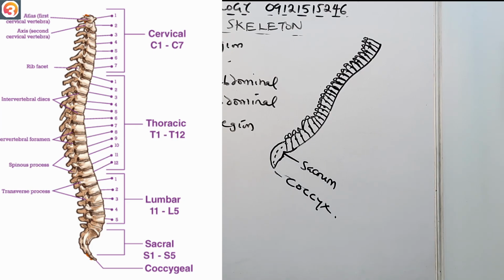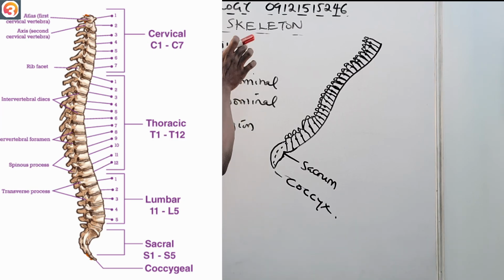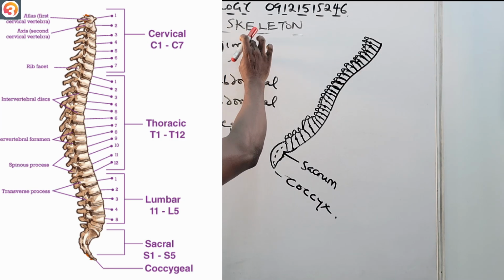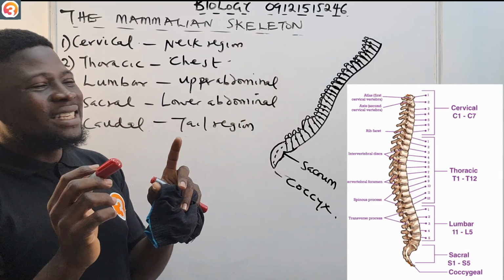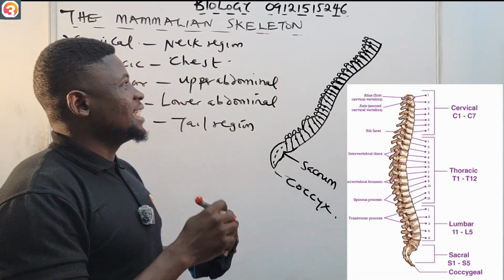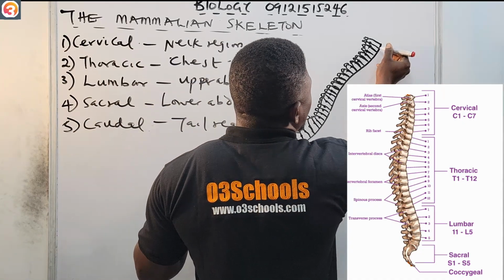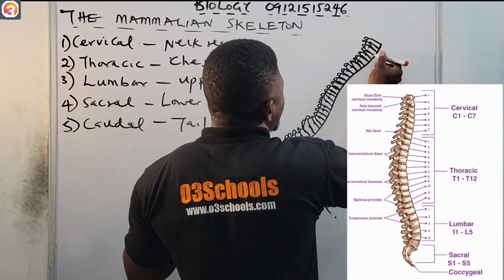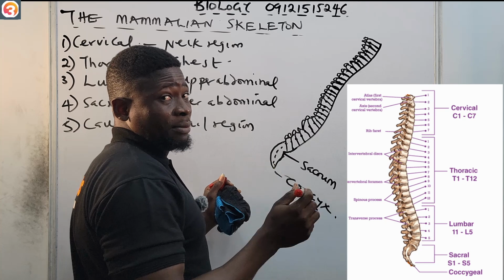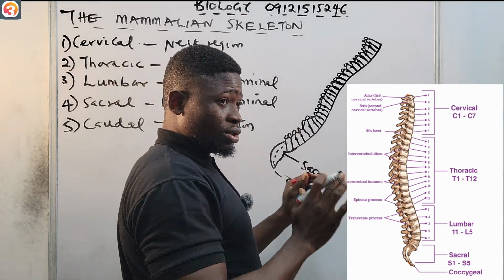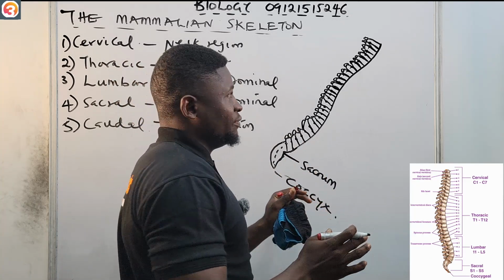So now this was the vertebral column, and you should take note of the cervical region, the cervical vertebrae. The first 7 are the cervical vertebrae. From C1, you can see the way the bones are differentiated. I did not count them, but it is easy to explain for you.